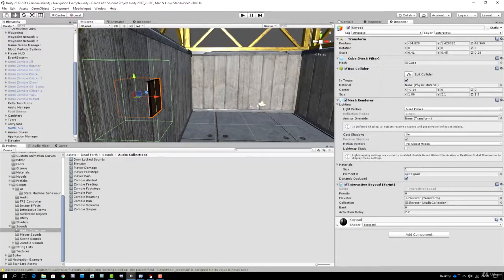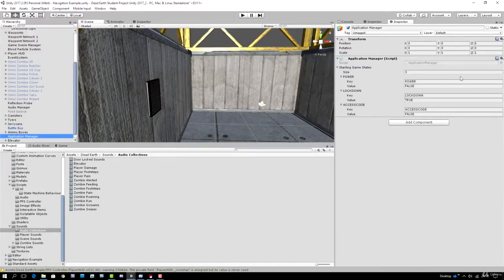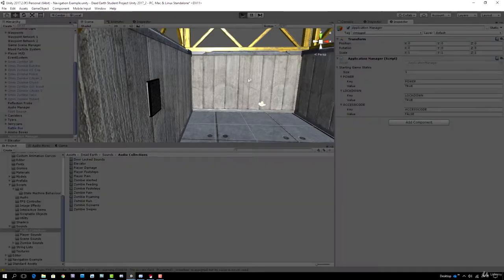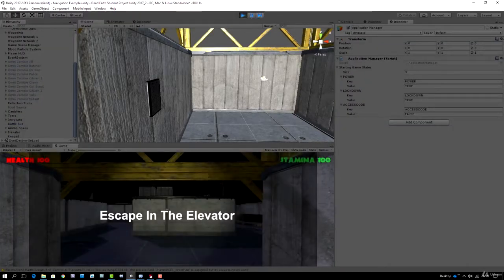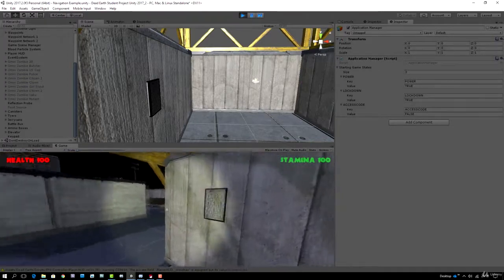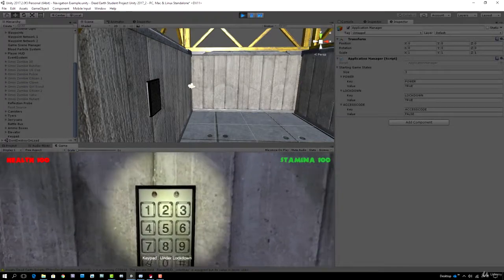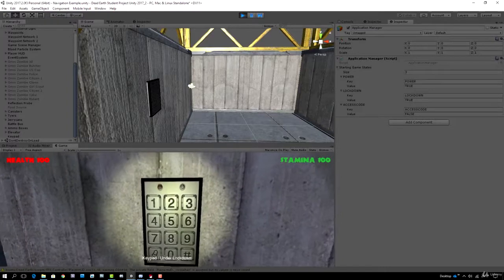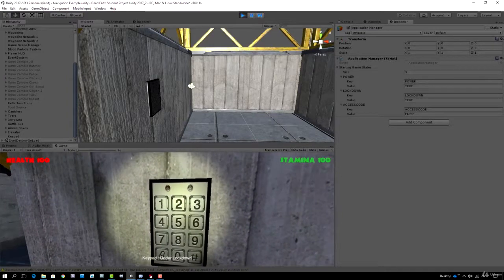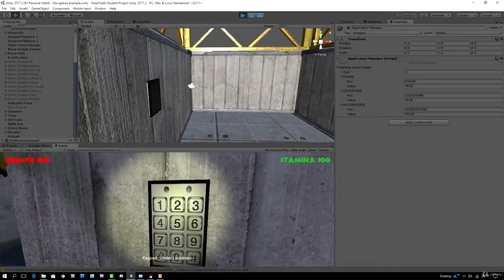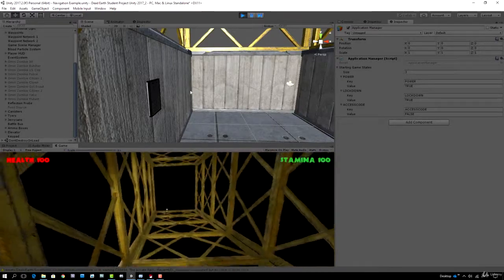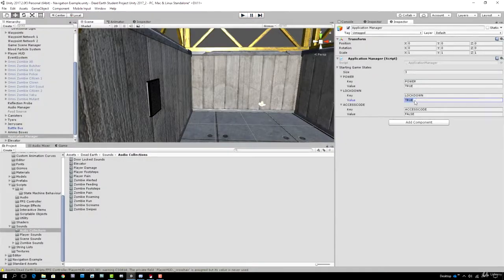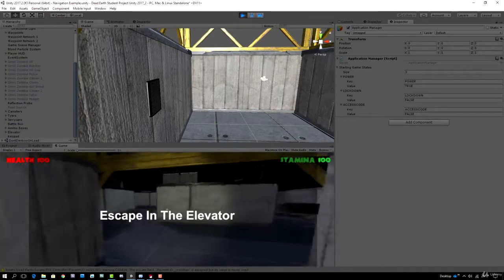Okay, so this is where we can start to test our scripts. Let's select our application database. And this time, let's change the power state so that it starts off as true. In which case, our script will think that power has been restored. And you can see it's given us a different message now. Instead of saying no power, because the power as far as our script's concerned is now activated, it says under lockdown instead. So you can probably imagine if we then set lockdown to false, it will tell us that we haven't got the access code.